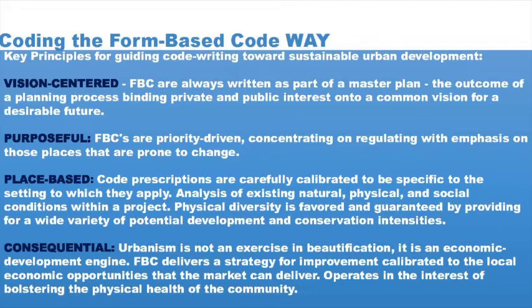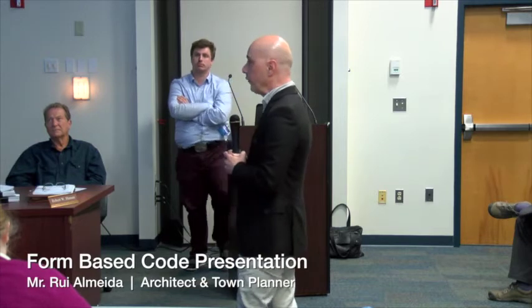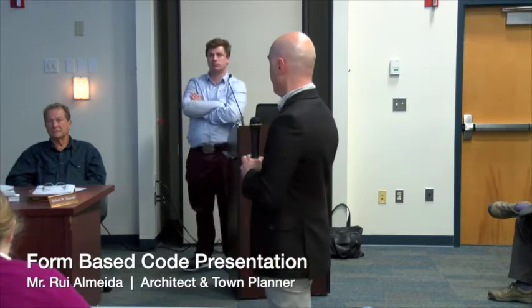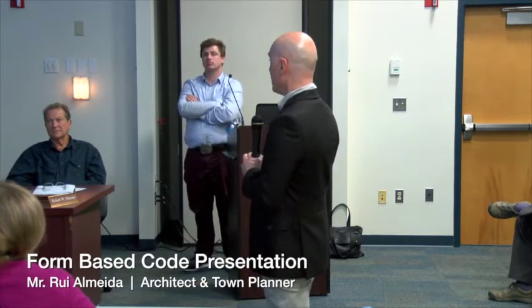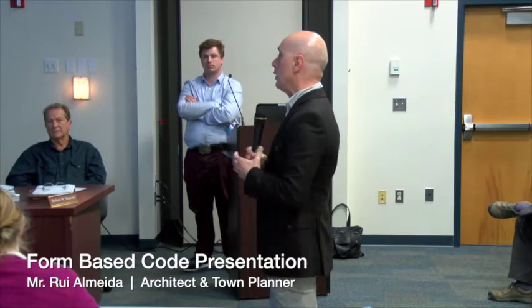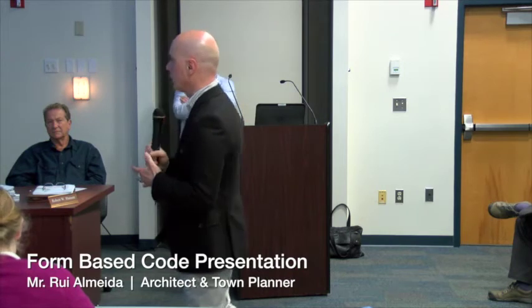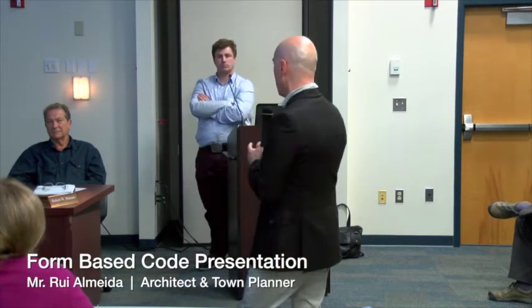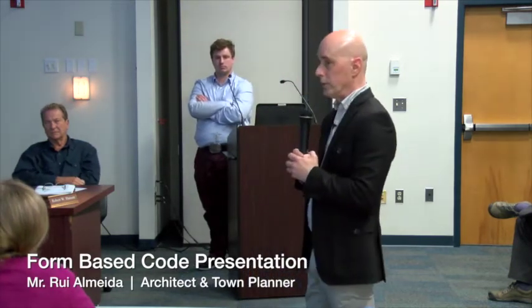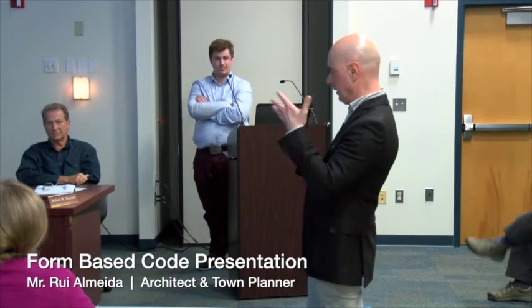It's purposeful, so FBCs are priority driven, right? Concentrating on regulating with emphasis on those places that are prone to change. Be careful of what's changing around you. You want to control that because what's built is built. What are you going to control? Rehab it, don't knock it down, don't put these kind of functions there, don't sway away from our vision. But the new stuff that can spring around it, that could really cause some damage. And that's where all of the blind stuff comes in.